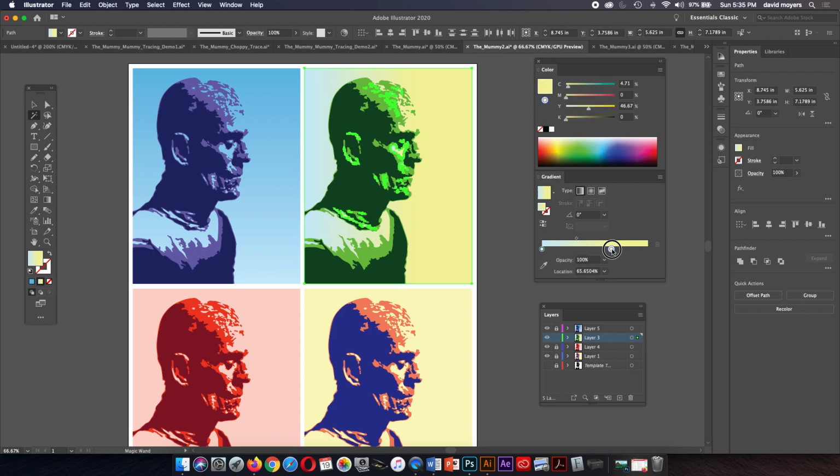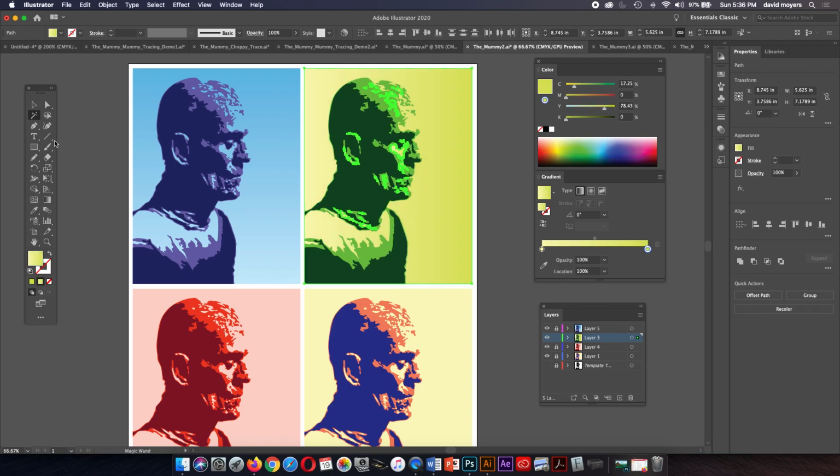Now, we cannot drag out two sliders. If you've got two sliders, that's the minimum. So if you've got any more, let's say we put another slider in here, we can always drag out the third slider, the fourth slider, the fifth slider, whatever we've got here. But anyway, let's change this to maybe white, or a real light yellow, and maybe make this one a little darker yellow. So this goes maybe more this kind of greenish yellow.